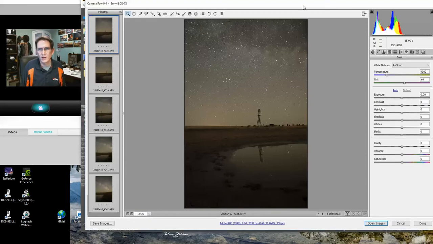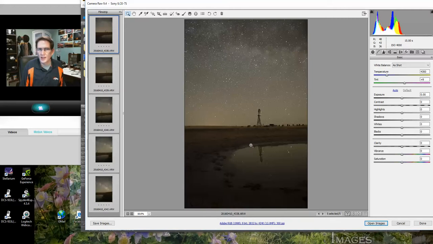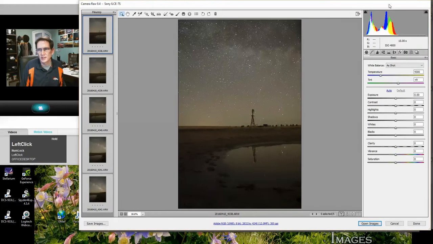First thing I always do is my white balance. And I encourage you to play with this. This is one of the ways you can make the image your own. You know, a night sky is black, but it's really not. When you start looking at the prism that is our atmosphere, there's a lot of colors coming through there. So I usually like to make my sky a little blue, just because the daytime sky is blue, so I figure the nighttime sky is dark blue. And you do that by adjusting your white balance.